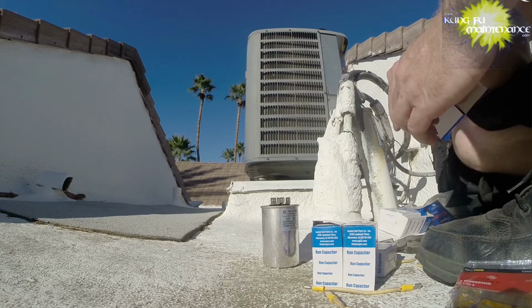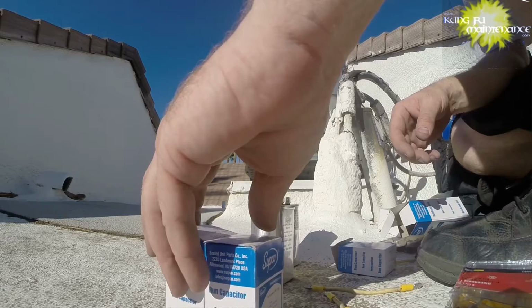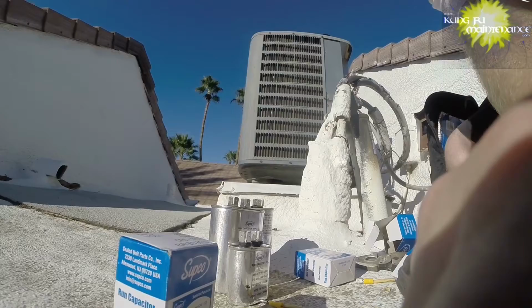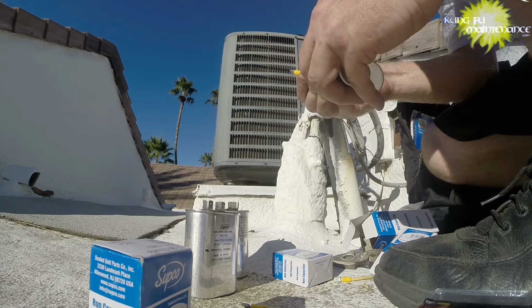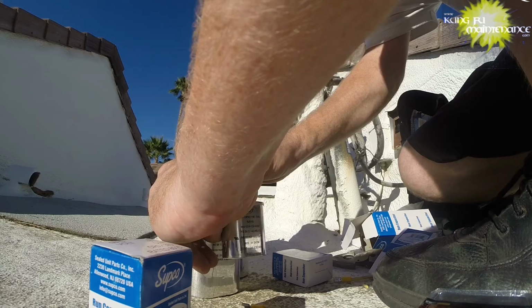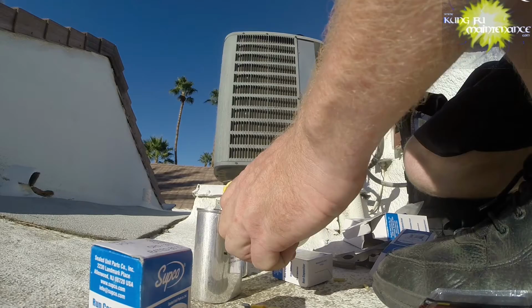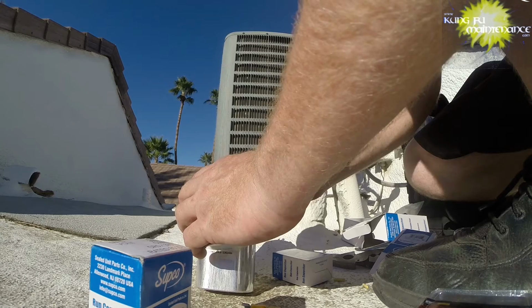Okay. And now to make our 40/5. So here's a 35, and what we're going to do is link these two just like this, and leave each side. Okay, so now we're going to make our jumper leads, one to each side, and this is going to give us 40. There's that one. There's that one. And that's our 40. 35 plus 5.